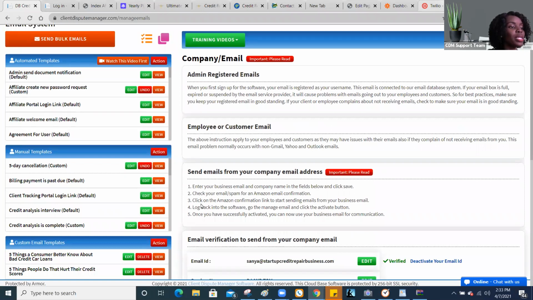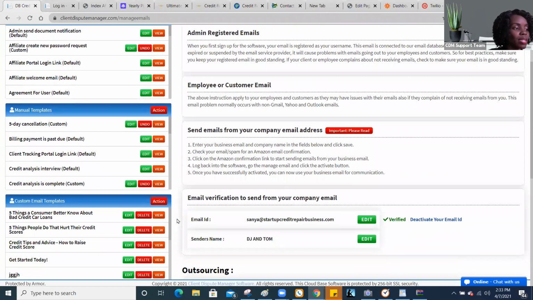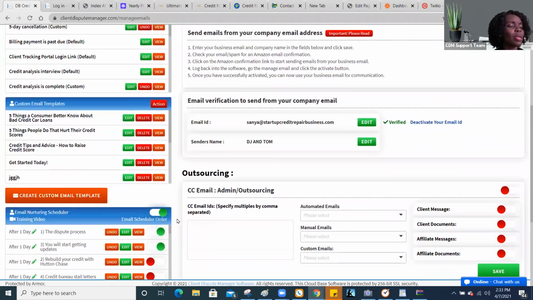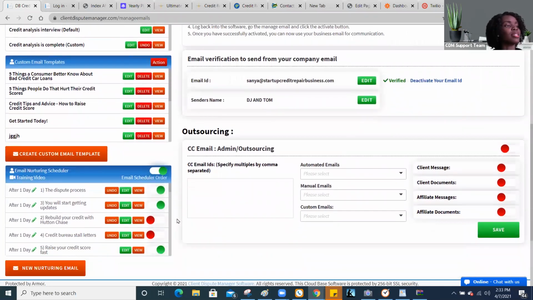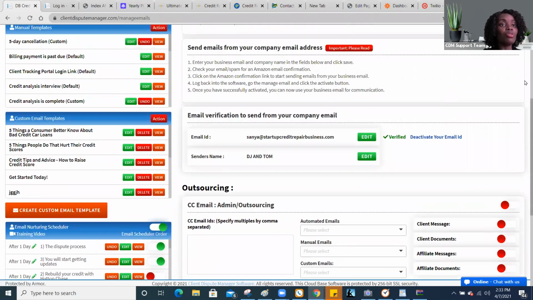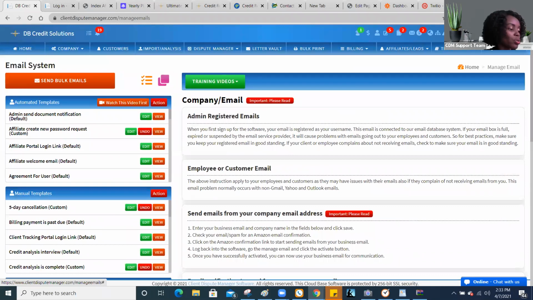So there are nurturing emails that go out to your active clients. Now you might be saying, what about nurturing emails that you can send to your leads? You would have to go into your software and create your own custom templates. Bear in mind though, that you do have some resources that you can go to.